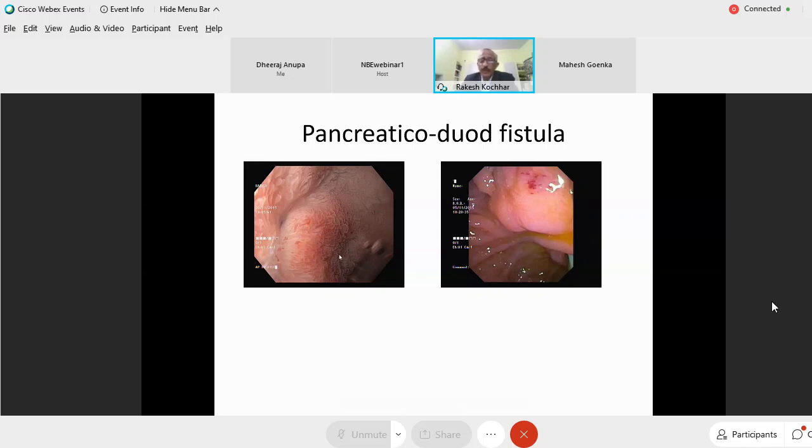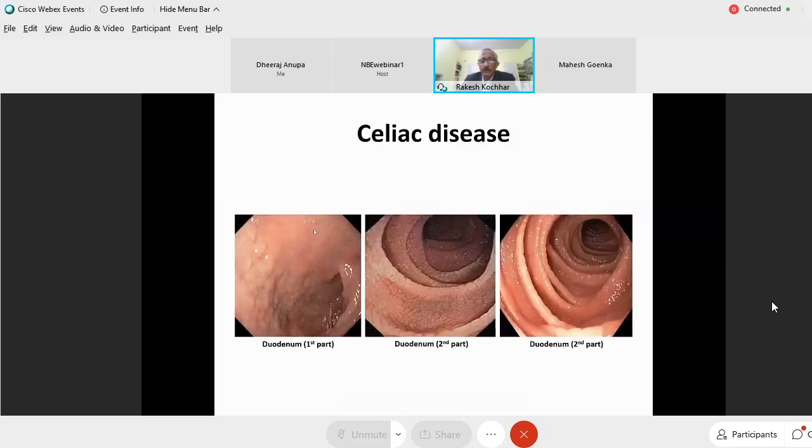And at times you may need to retrovert the scope in the duodenum. So you go into the first part of the duodenum, enter the second part, retrovert the scope and come back. This is a slightly tricky procedure, but it will show you such rare lesions in the fornices or in areas which are not easily seen on forward viewing endoscopy.